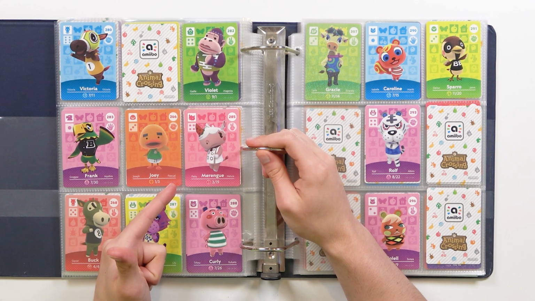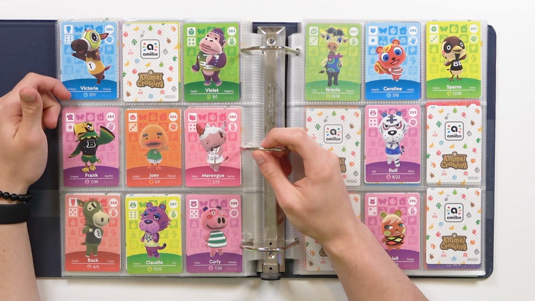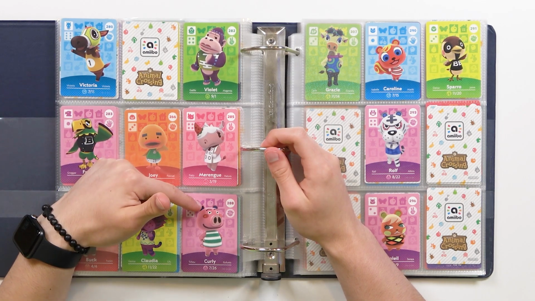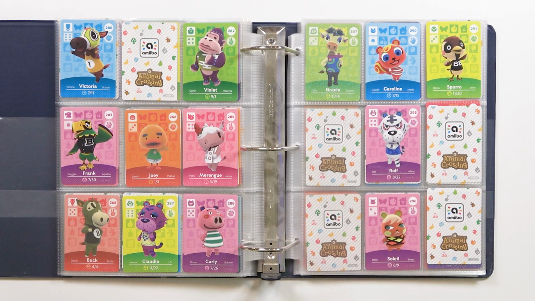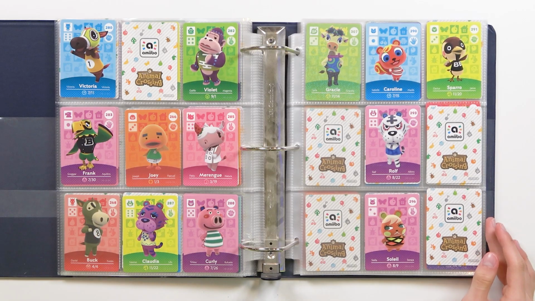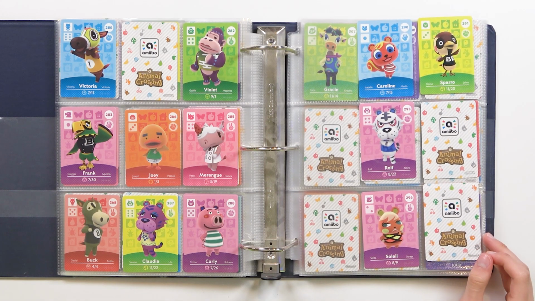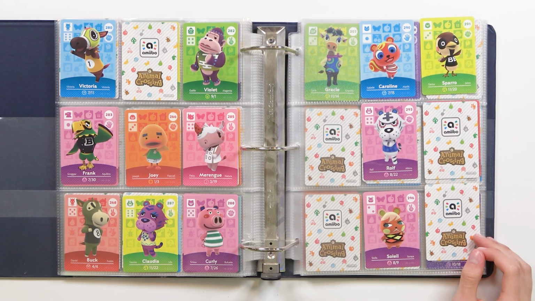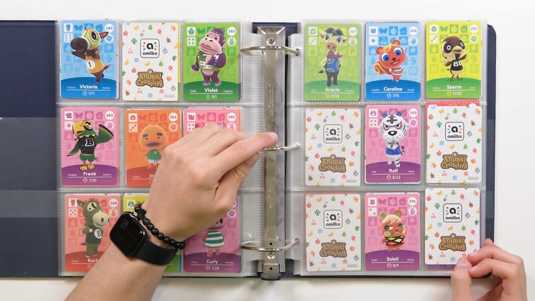Meringue was popular for that little strawberry on her head, but I never got the hype. Curly was one of my favorite Animal Crossing New Leaf villagers and still is one of my favorite Animal Crossing villagers of all time. So Curly holds a special spot in my heart. He is currently on my New Leaf Town and New Horizons Island. Curly is here to stay.